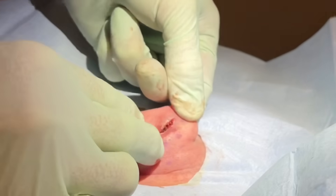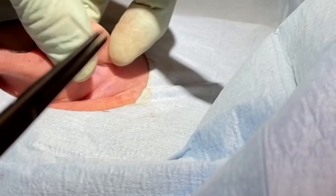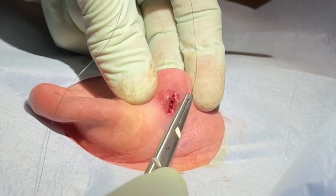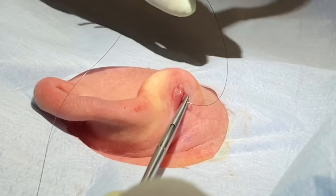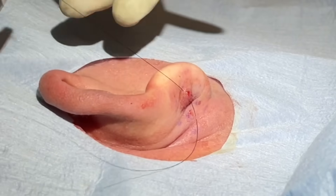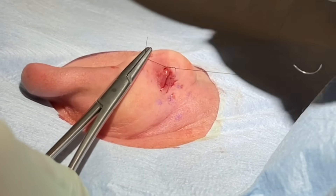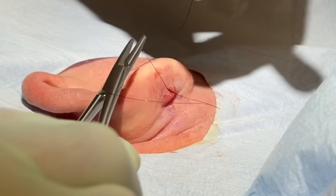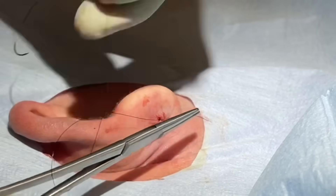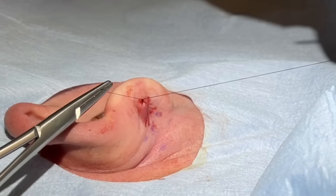Cut out a little bit of that thinned out skin too. Just a couple small stitches — there'll be a little bit at the edge that will still drain because it was a small abscess for two or three days, but this will help it heal a little better. I normally don't put stitches in abscesses, but this one was so new — I just saw him about a week ago and it was completely dry. So this should dry up a lot quicker because it's so new and we got it out fairly quickly.